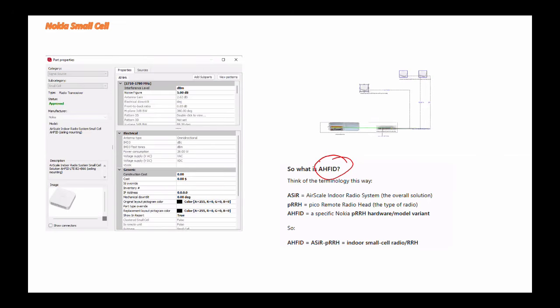For a private LTE 5G deployment, the same design approach can be used to plan dedicated indoor cellular coverage for factories, warehouses, and all kinds of enterprise campuses. So this is where the architecture we discussed earlier becomes a practical RF design in IBWave. We select the Nokia radio, define its RF parameters, connect the RF path, place the antennas or radio units, and finally run the prediction to verify coverage and performance. SINR, RSRP, pathloss, dominance over macro, all these KPIs can be verified.